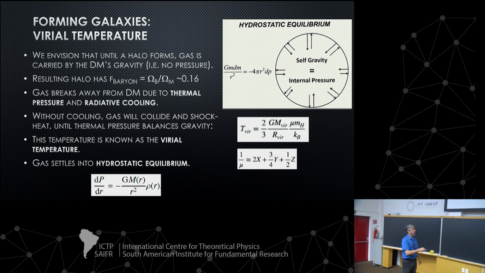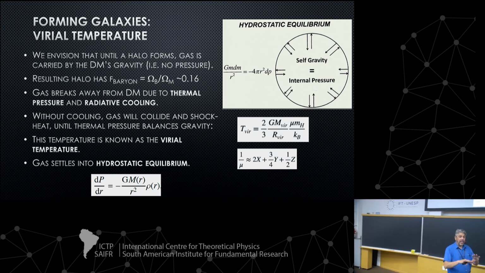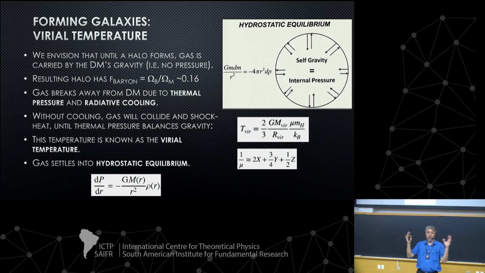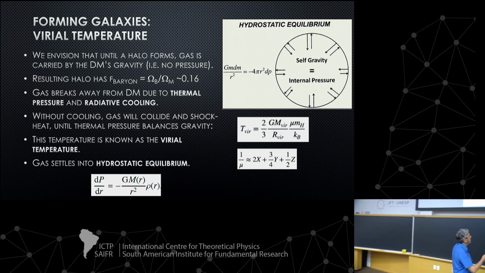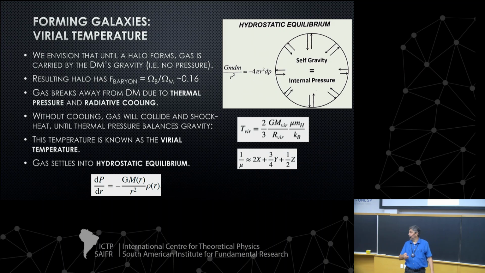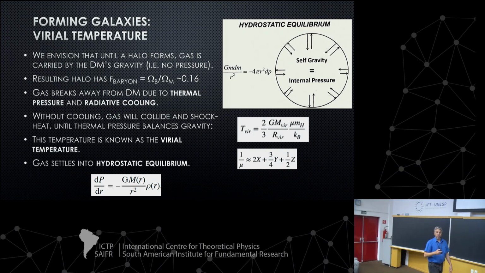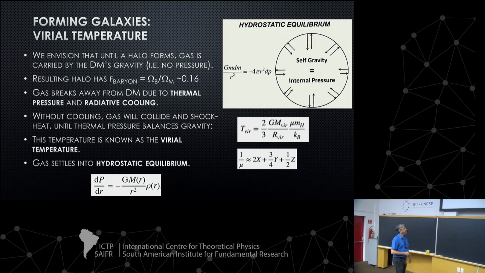So this virial temperature essentially ends up being, in the absence of anything else, the gas is going to fall into this halo, start smashing into each other, and in order to support itself against collapse, it's going to have to reach a particular temperature that effectively holds it up by its pressure. That temperature is the virial temperature. It depends on some things. This mu is the mean molecular weight, which depends on the hydrogen abundance, the helium abundance, and the metal abundance, and so on. We won't worry about it too much. Overall hydrogen abundance, as you know, is about 75% of the mass.